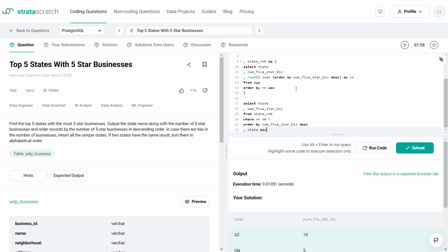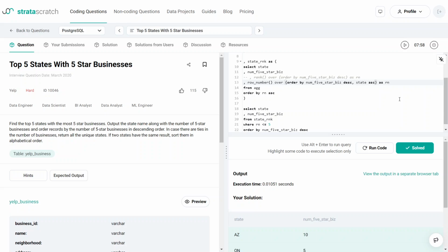For those of you who still aren't sure what I did wrong initially, I had originally, instead of rank, I was using row number, and the order by critically, I was ordering by state as well.